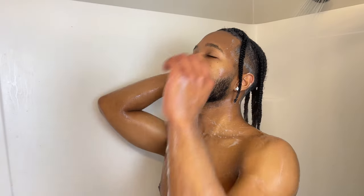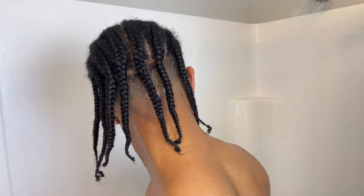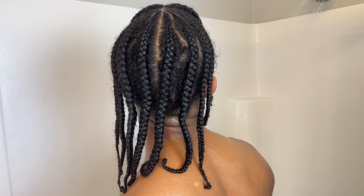All right, so we're using the water to rinse out all the excess shampoo. So the braids are clean now. So now we're gonna go in with our moisturizing process. This is how the fresh braids look. You can see they're still frizzy, but we're gonna put that moisture back inside, right?